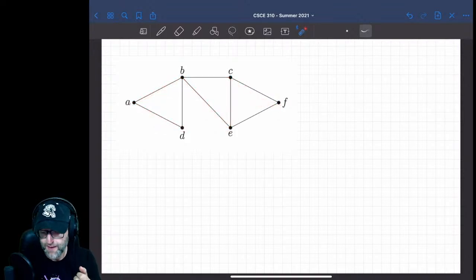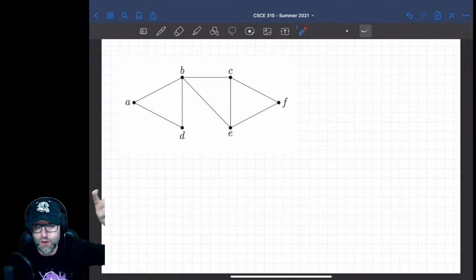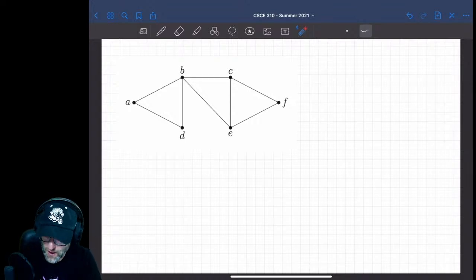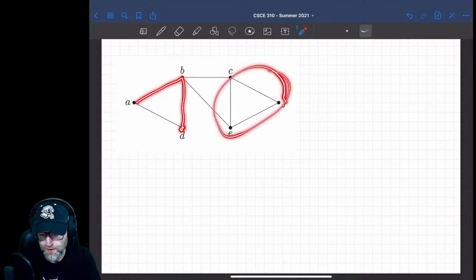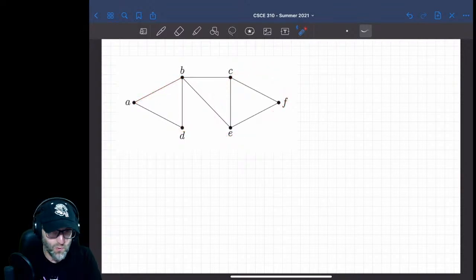There's something called a Hamiltonian cycle, where you go out, you visit every single possible node, and then you end up back where you came from. That's a Hamiltonian cycle, right? Making certain choices may mean that you don't have a Hamiltonian path or cycle. For example, if I go from A to B to D, I'm at a dead end. There's no way that I can get over to the rest of this graph in order to explore it. So that won't work, right?